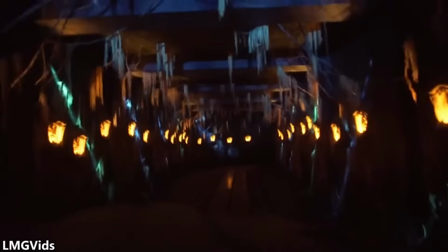at you. You enter a further pitch black room where suddenly a large stone-carved face comes into view. Angered by your presence, he shoots out a huge smoke ring towards the ride vehicle, which hits you dead on. Your Jeep then comes to a complete stop as you notice the carved stone heads on the walls have dart tubes pointed directly at you. Your Jeep roars to life and bypasses them before being greeted by the ride's big, familiar finale.